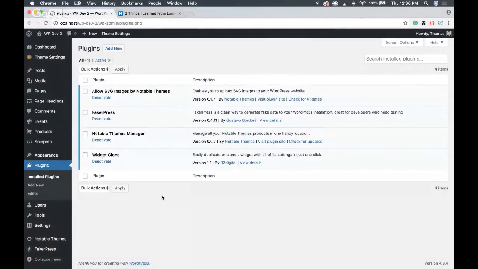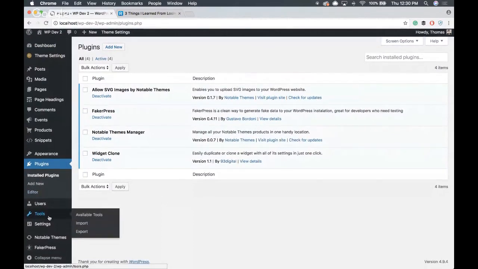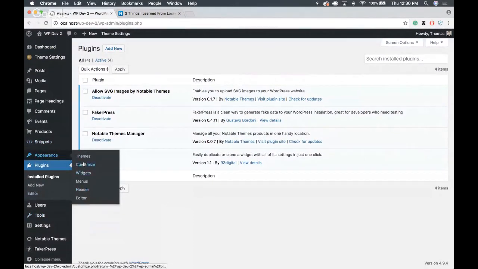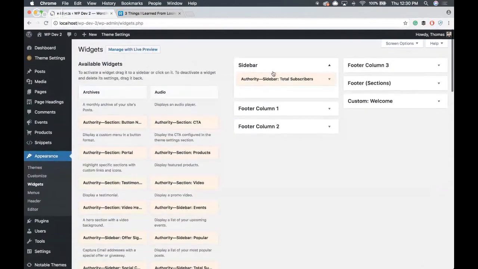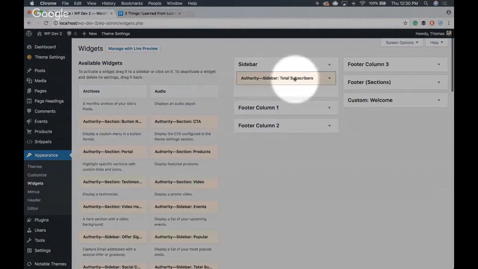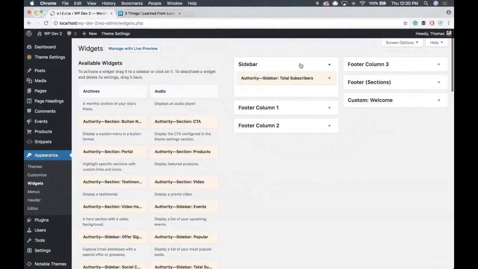It's called Widget Clone. I'm going to show you what this does and how we're going to use it to actually build out this sidebar quicker. You don't have to use this. It just makes life quicker. So here's what I'm going to do. Remember, we were working on that sidebar widget. This is the second area where you can manage widgets within your WordPress website. You can do it on the front end like we're just doing. This plugin works better here.